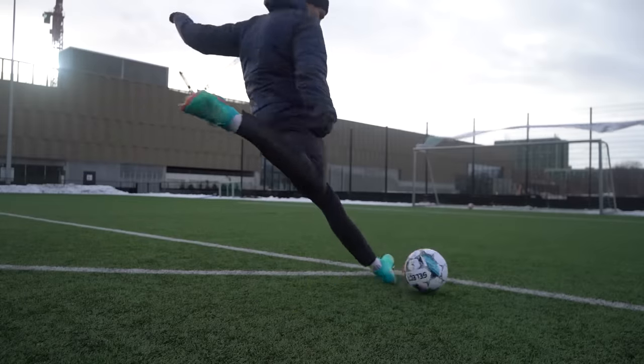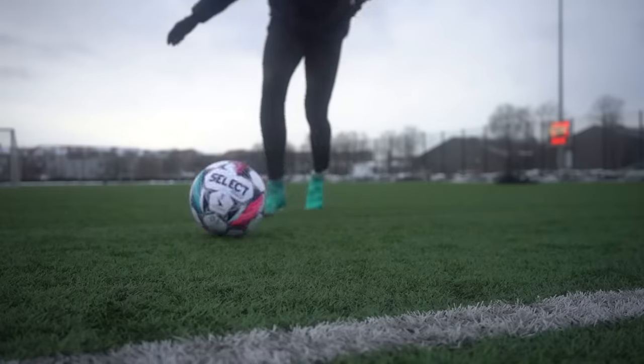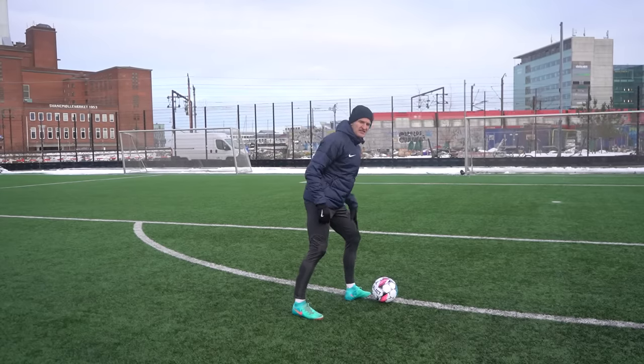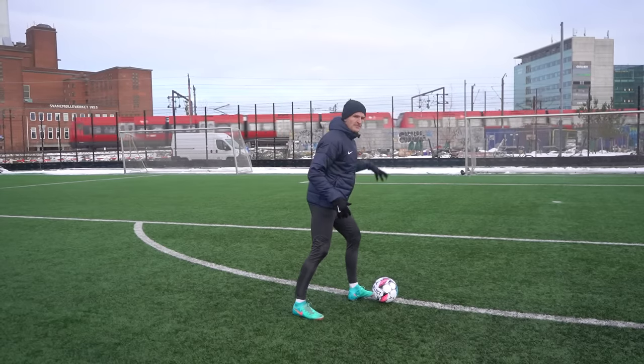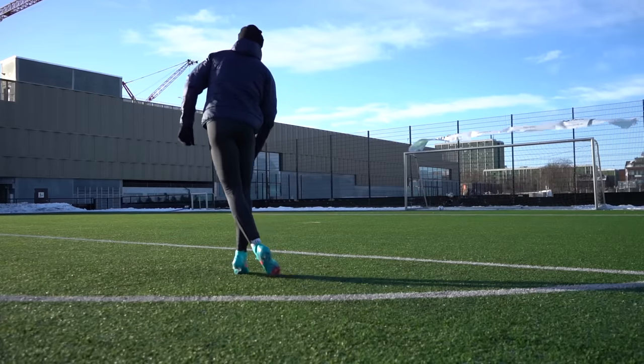A couple of key points for your planting foot. You want to make sure it's pointing towards your target. That's going to help you with your accuracy. Also, as we plant our foot, we want to have a slight bend in the knee and really flex the quadriceps. Engage those muscles so that we can increase our balance and stability, which is going to give you a solid base to swing through the ball.